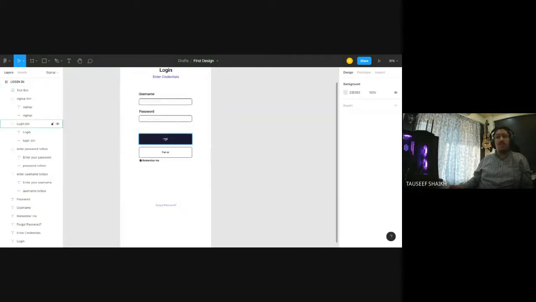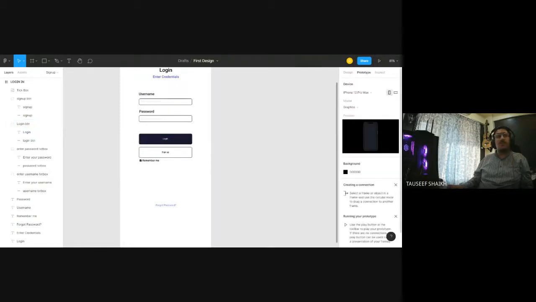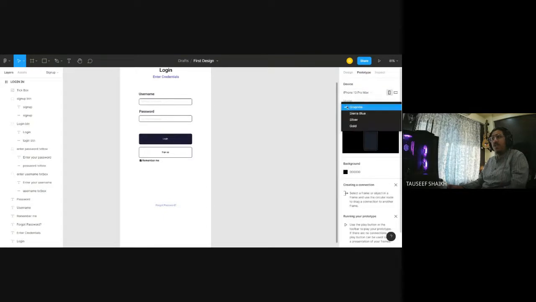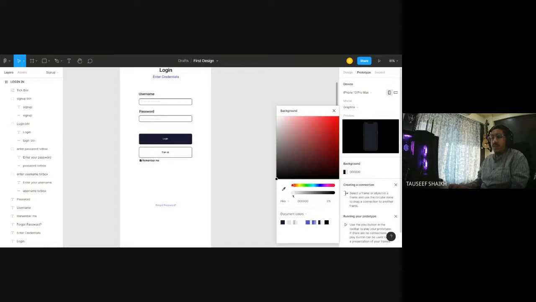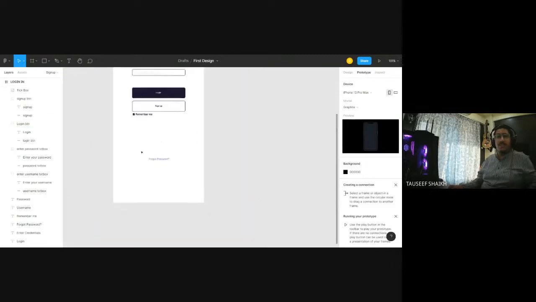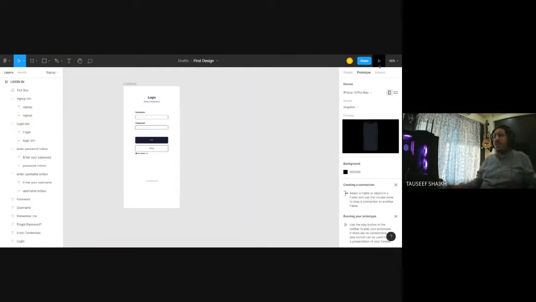So let me take you to a prototyping page where I will go to prototyping. While prototyping, there are different options you can see. You can change the device on which you are working. You can change the model of it. You can change anything. I would like to have background white or black. It depends upon what you want in prototyping or for the user to work on. So I like this design. This is the first draft of what our design should look like, and I will just click on the present button.